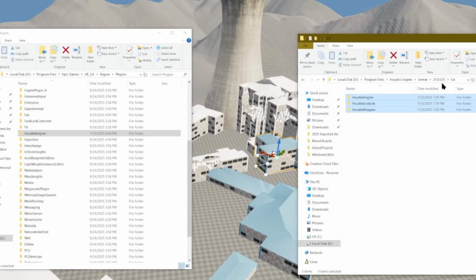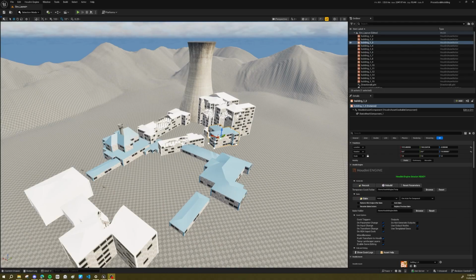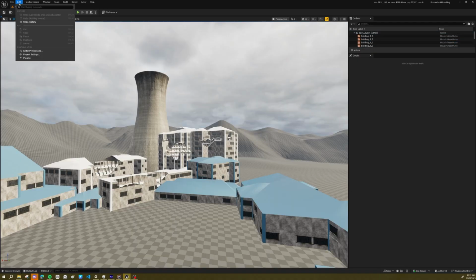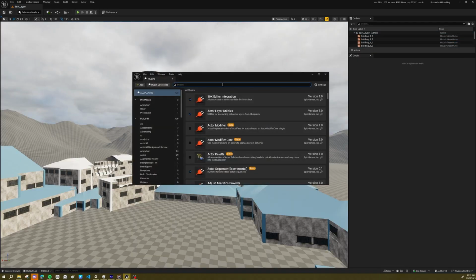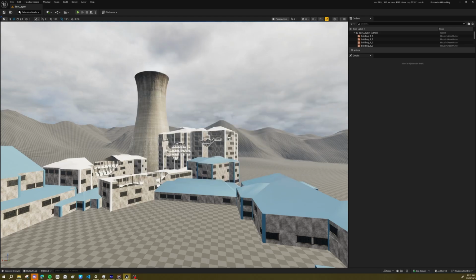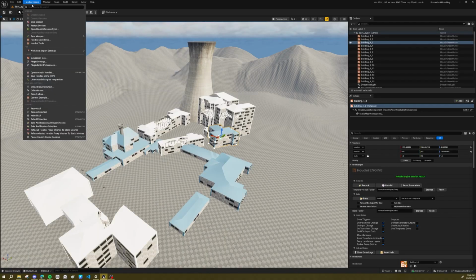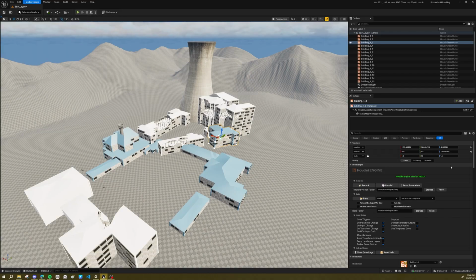If you don't have the correct version, the latest Houdini version and 5.6, then that's okay, I can get it to you. I'll share a box link when I share this tutorial. You'll then also want to go to Edit, Plugins, search for Houdini, and make sure Houdini engine is turned on. So when you have all that and you've restarted it and you have Houdini engine all set up and ready to go, you can create a session. I'm going to restart this session. Do that anytime you have any troubles, and it will fix itself.